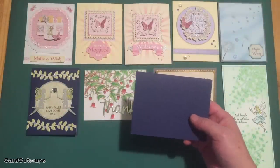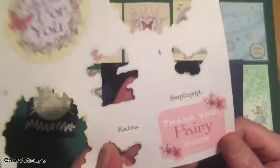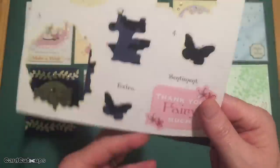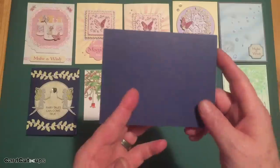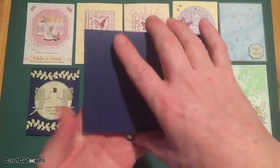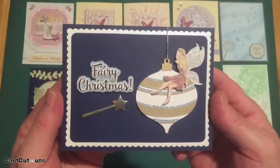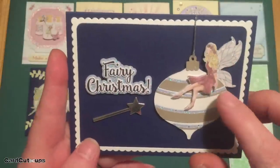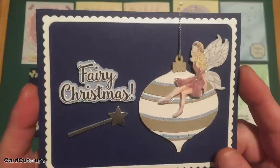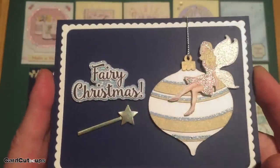Now I know most of you are waiting for me to use this thank you very much sentiment from our deco pod sheet. That's a great pun, but that's a great big pink sentiment as far as I'm concerned. So I do have a pun for you this month — I figured I could get away with not using that thank you very much pun if I came up with something else. So on the navy blue card base, we get: Fairy Christmas. It's never too early to start working on your Christmas cards. I used the fairy sitting on a mushroom deco pod pieces — I thought I could give her something different to sit on. So I turned to my Silhouette and cut this ornament out of the white shimmer specialty paper and the gold pearlescent specialty paper from our kit.